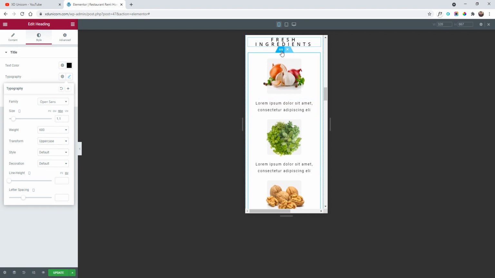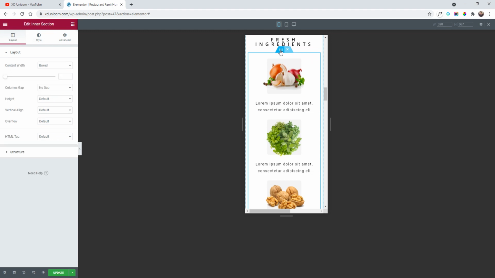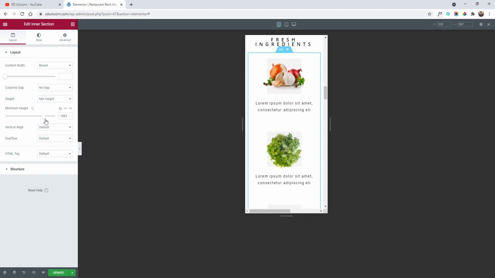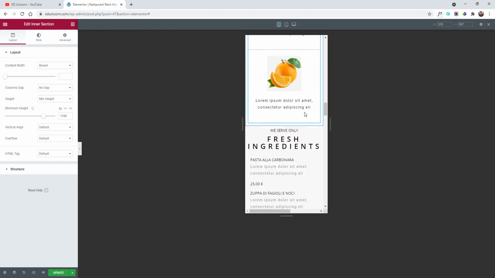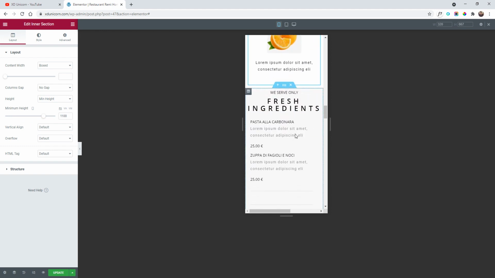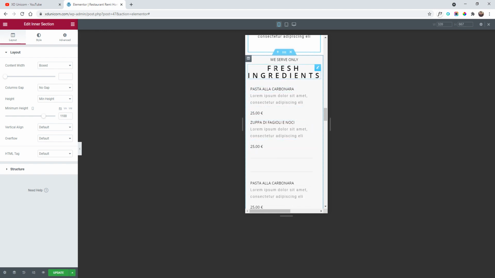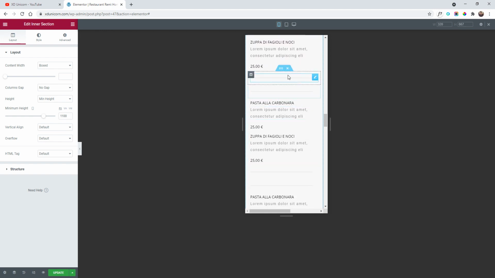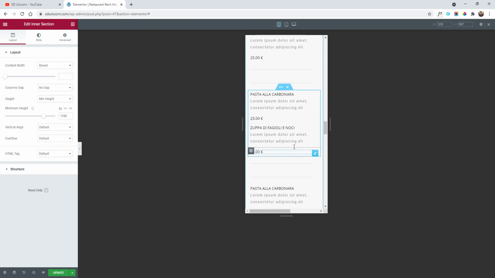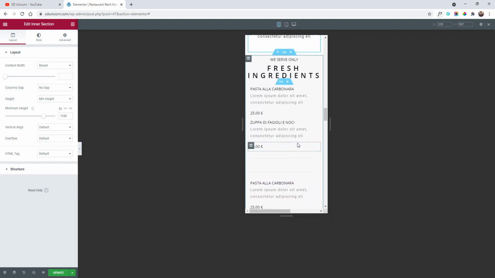I want some more spacing between my content here. So I'm going to try and change the height, the min height. So I'm going to click this inner section, the height, min height, and let's try out what happens. And as you can see, you can change the spacing very well. Great, so now it's spaced better. I'm going to do the same thing to this section here. We have the menu here, for example, and this is a little bit a tricky part, but I will show you how to fix it very quickly.